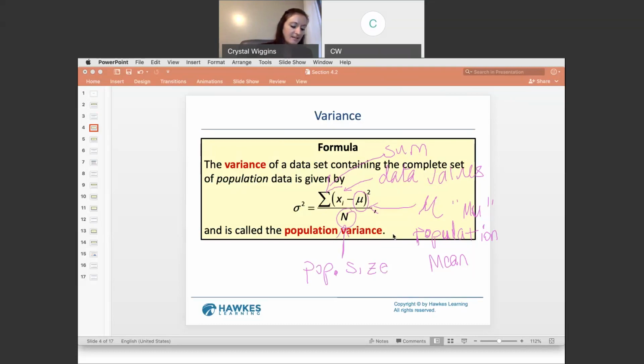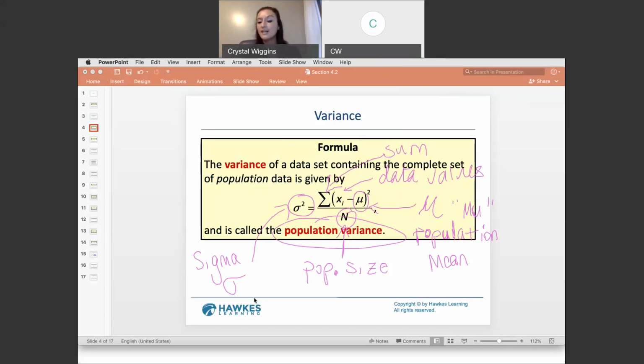This guy is called sigma. Specifically, it's sigma squared. Sigma is what to me looks like a pregnant R. Plus, I think it's cute calling it a pregnant R. But others see it as more like an O with a little hat or a little tail coming out of it. But that symbol is called sigma. Now, sigma squared, because it's raised to the second power, is our population variance.